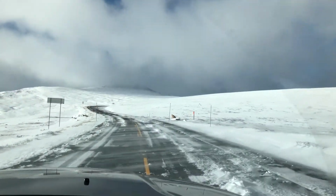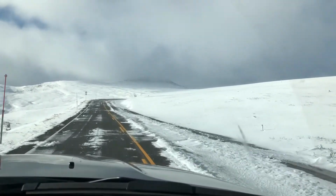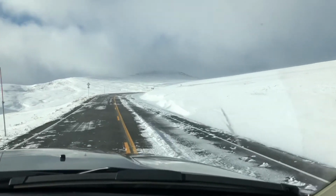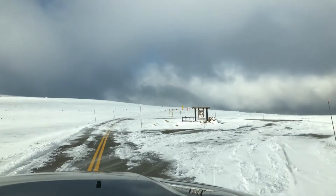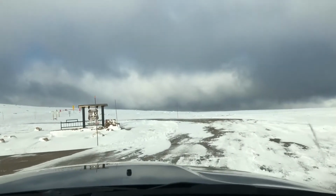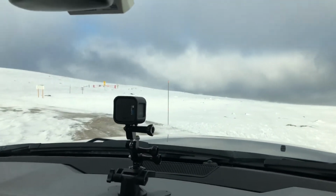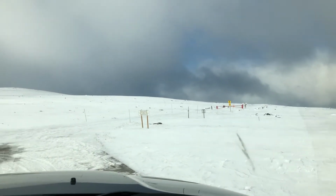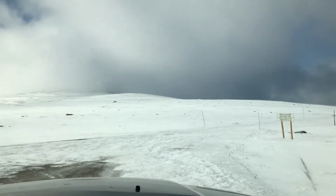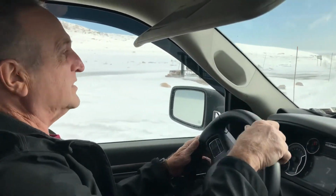It's kind of blizzardy up here. Not really blizzardy, but windy and snowy. So, it is very cool. As you can see up here, the gate is closed, so we cannot go to Yellowstone this way and into Wyoming. There's a lot of snow there, so oh well, we'll turn around and go back, and we'll do something different. Right, Mikey? That's it. We're gonna do what we gotta do. There you go.